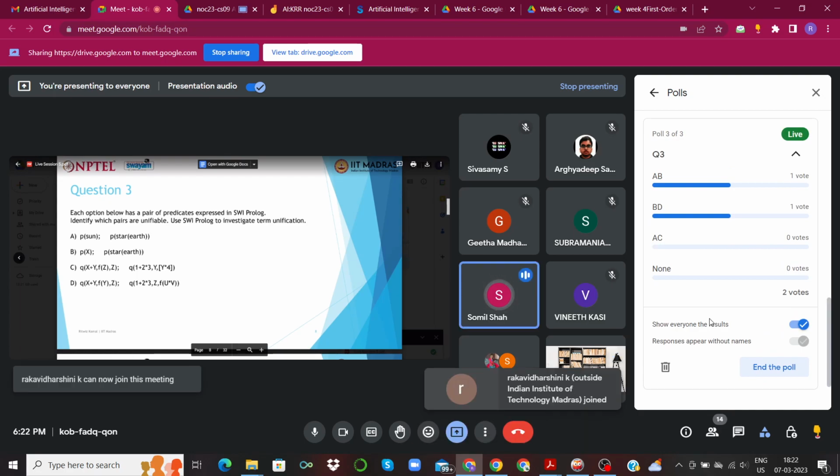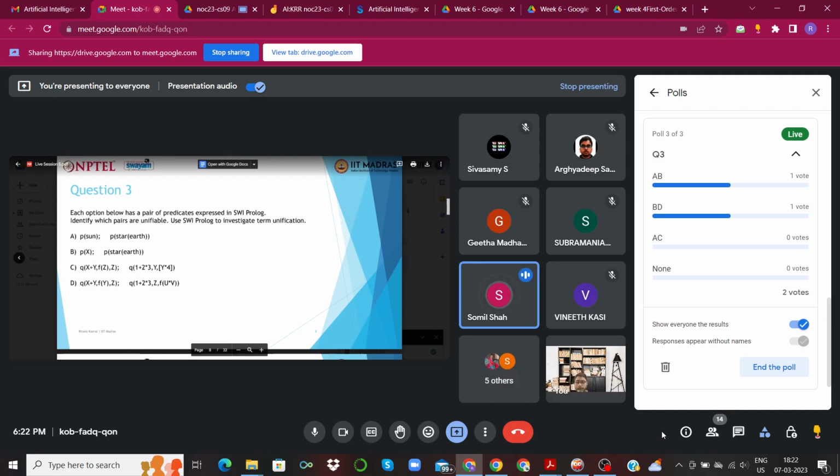So the B option is correct because there are two terms and Prolog can equate those two terms, it can assign the x value of star. Right, I agree with that. Thanks for the contribution, Soumya. Anyone else want to volunteer for the other options, maybe?